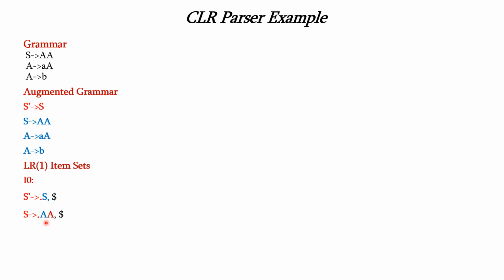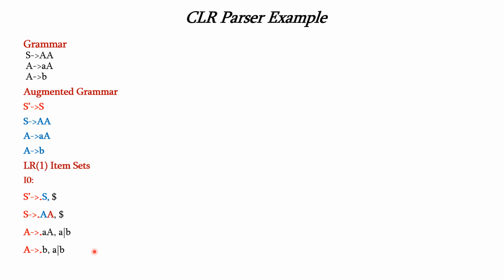Next, now we have dot before the variable A. So we have to write the productions related to A. So we have two productions aA and b. For this lookahead symbol, we have to consider A here because after this A we have one more A. So since there is a variable, we have to find the first of that variable. So first of A, according to this grammar, is a comma b. So we can expand A as A → .aA, the lookahead symbols are nothing but first of A which is nothing but a or b. And for A → b also we have to write A → .b, a or b. Because both the productions are related to A, we are writing the same lookahead symbols which is nothing but first of A. So thus we have found the item set 0.